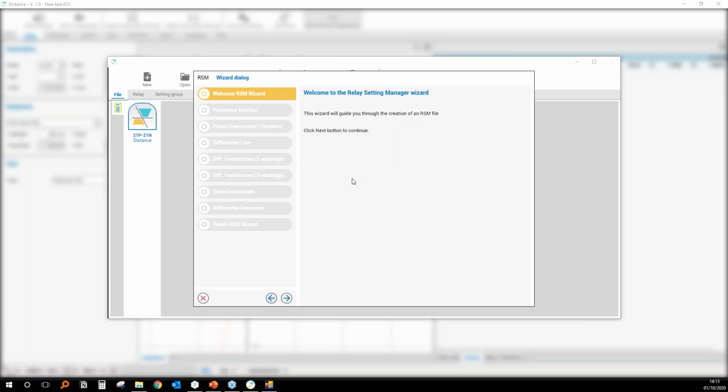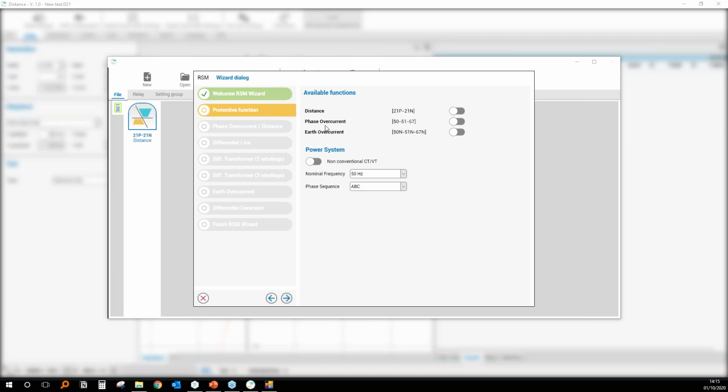After the button is pressed, there is a wizard. This means there is a guided procedure that is guiding you. The first information is related to what protective function you want to test. I selected the Siemens 7SA 61X.